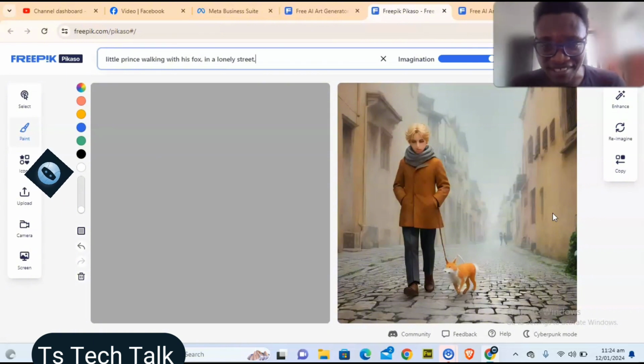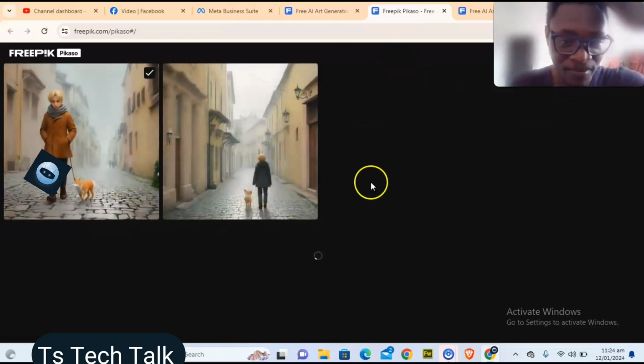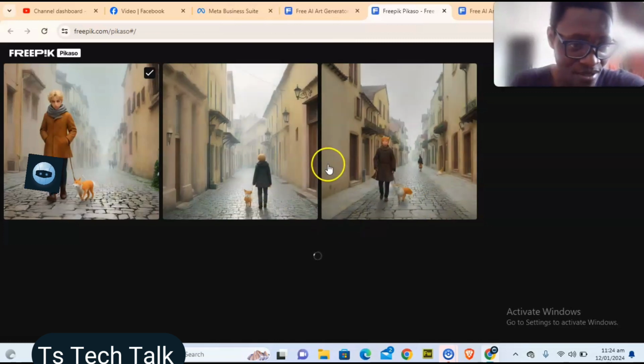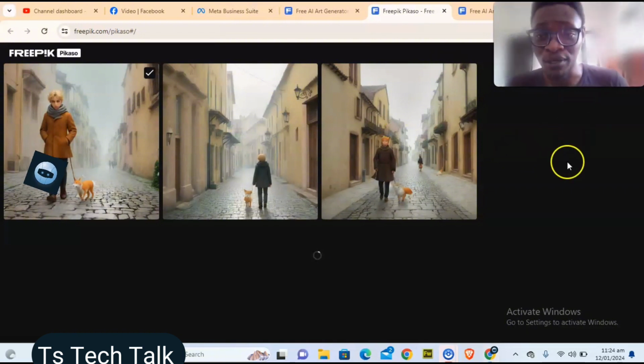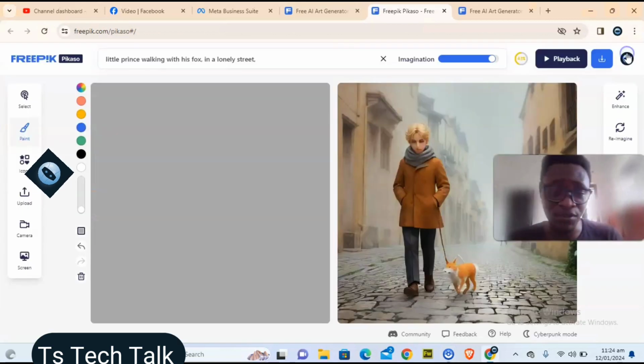This is not the exact design he gave previously, so I am going to reimagine. Let's see if I am going to get a better result. Okay, no good results. Seriously, no good result, because the fox is not looking more like a fox. It's looking like a weird creature. But because the tutorial is already getting too long, I am going to end it.